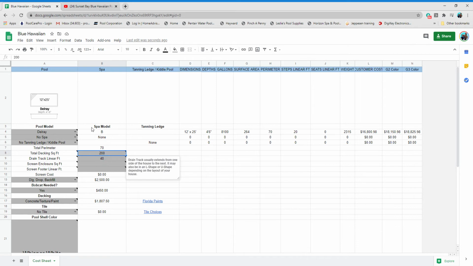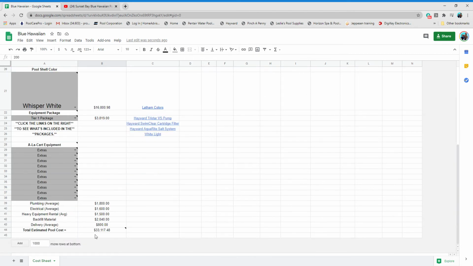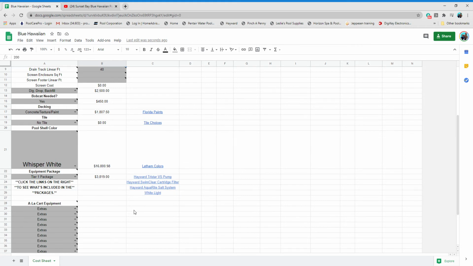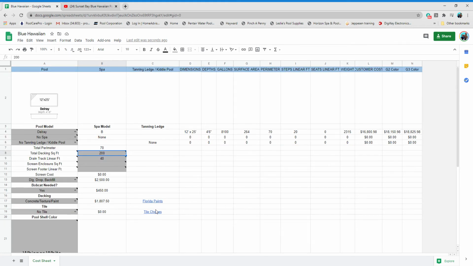But essentially, this tool is just to get you an estimated cost, so that you can see if all of this stuff is within your means to build, what you can afford on your budget, and if it's something that you even want to pursue further. That's kind of what this is about here. So let's just fill this in with, let's say, 500 square foot, just for good number's sake.